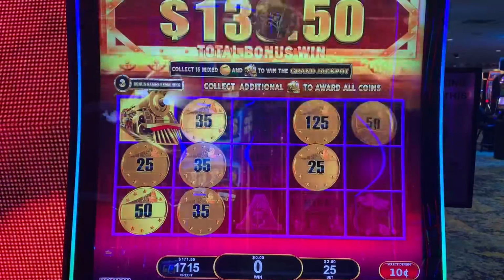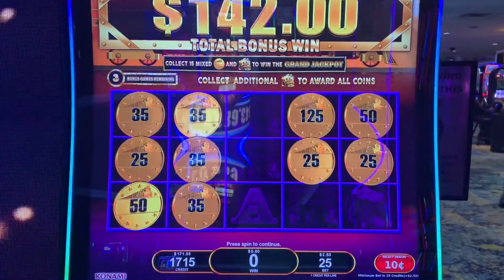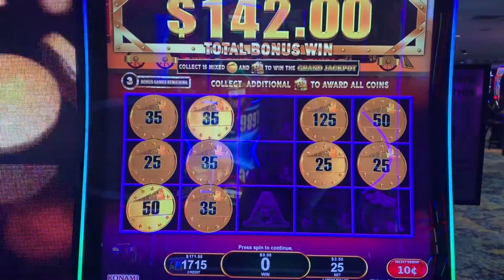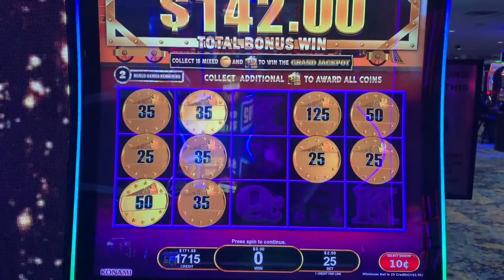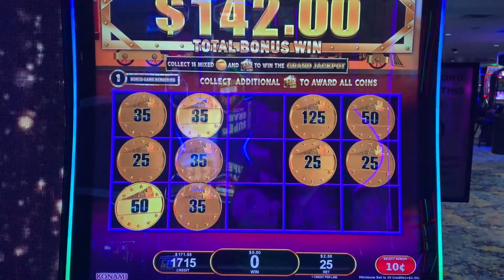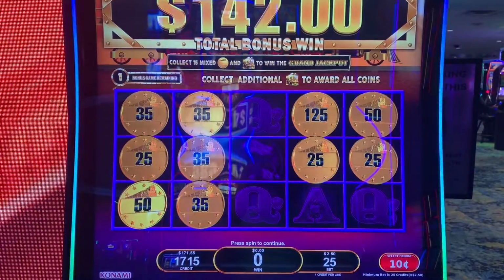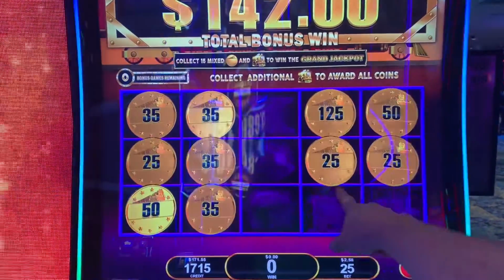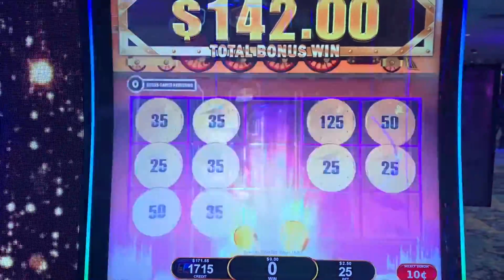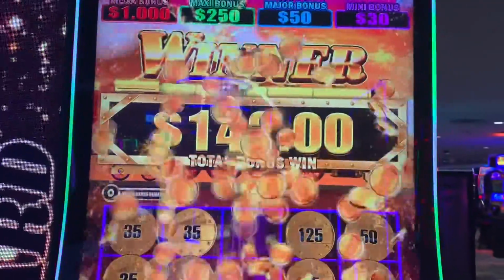All right, give me a great number in there for a prize. Mega. Well, we're at 142. One more train. Oh no, okay, it's my last spin. I need to land a train. Save me with a train. Train! Oh, we're done. All right, $142.